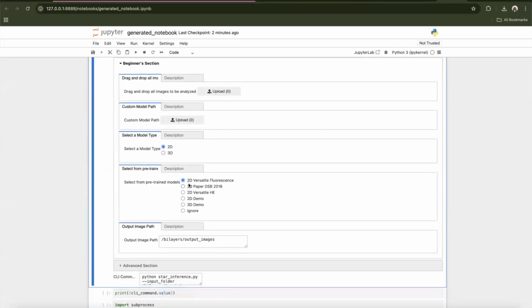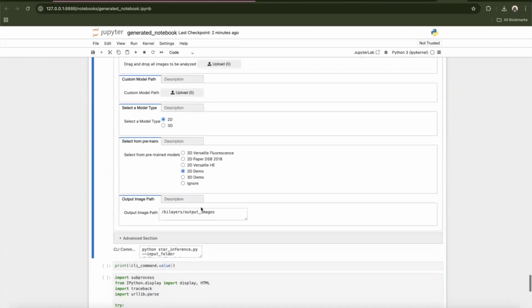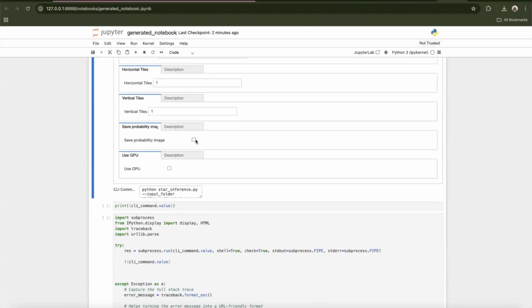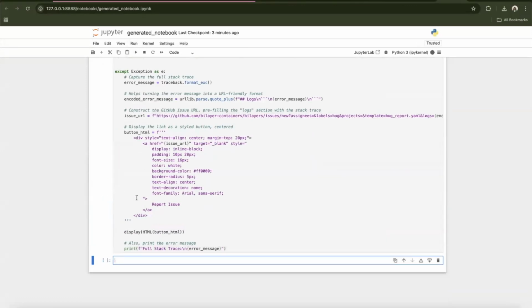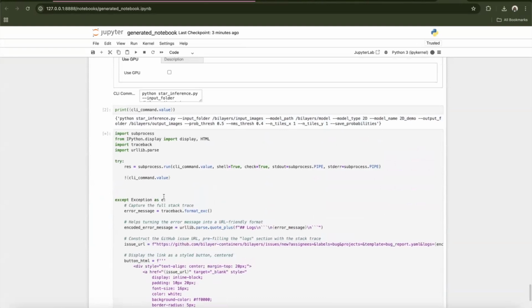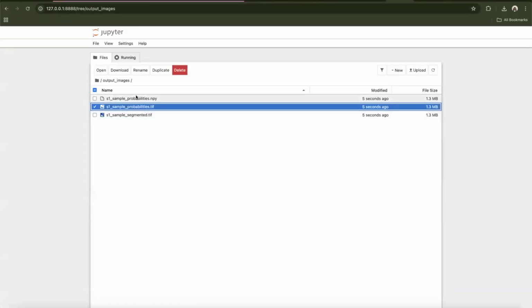You don't need to put in images because they are already there, but I am changing some pre-trained 2D demo settings here. I would also like to have probabilities saved, and this would give you what argument is built in the backend and how it's running. And the third cell executes your CLI command, and now the output folder should have, whoa, it has all the outputs.